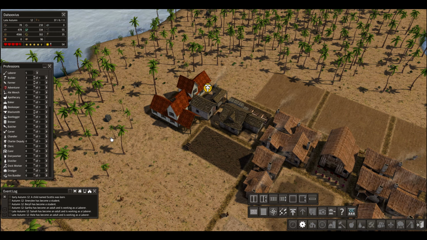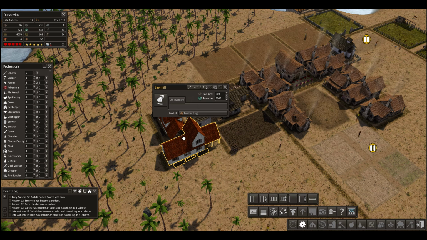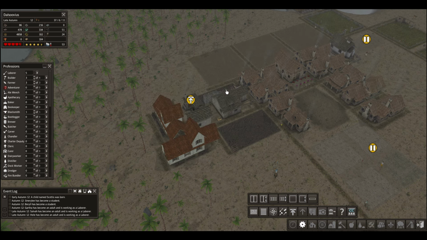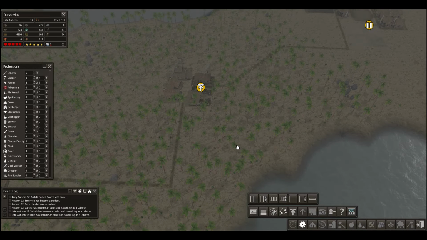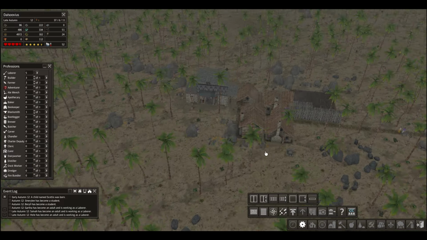There we go. All right, so we have a sawmill for firewood and a sawmill for lumber. Keeping them stocked with logs is another issue entirely. We're going to, in fact, need our laborers to go about cutting down some more trees here relatively soon.